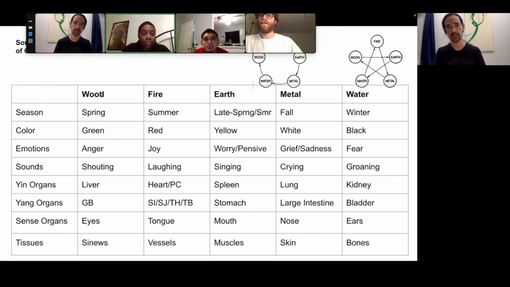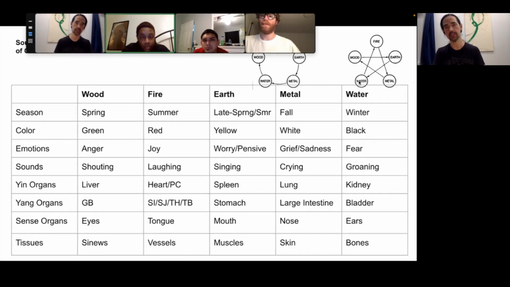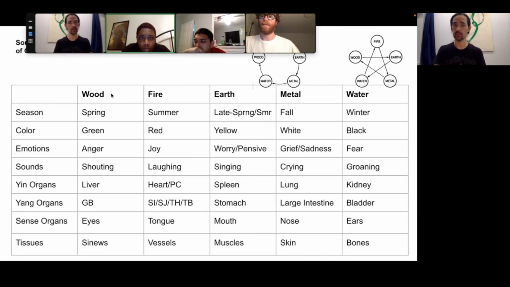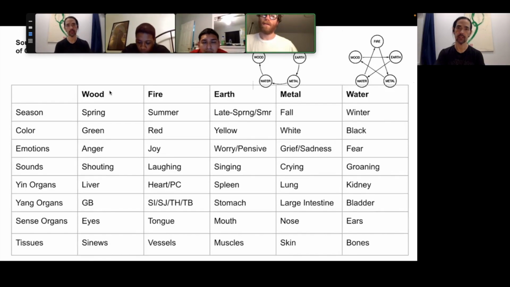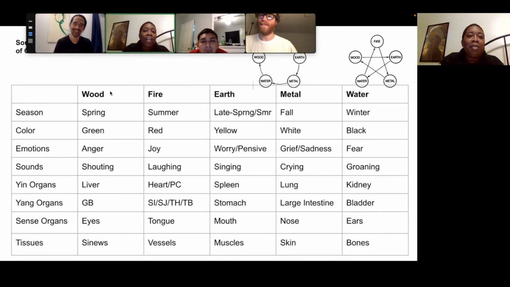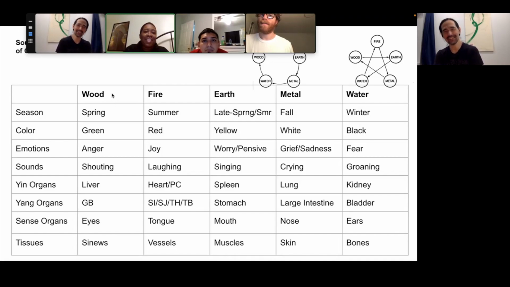So now here's the 5 elements: wood, fire, earth, metal, and water. Josh, is that the generating or the controlling sequence in this order? Does wood give rise to fire or does it control fire? Gives rise. So would that be the generating or the controlling cycle? Generating, right. And what's another word for controlling? Is it the overacting cycle or is it the creation cycle? Overacting. Yes, overacting.